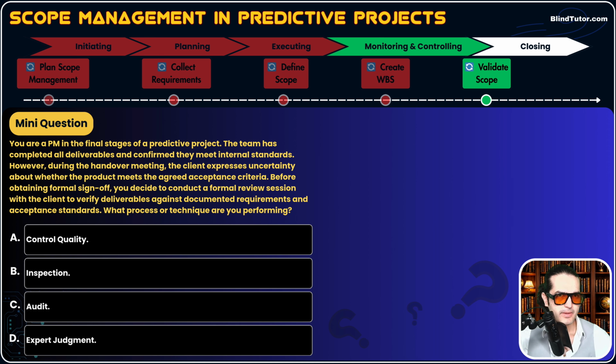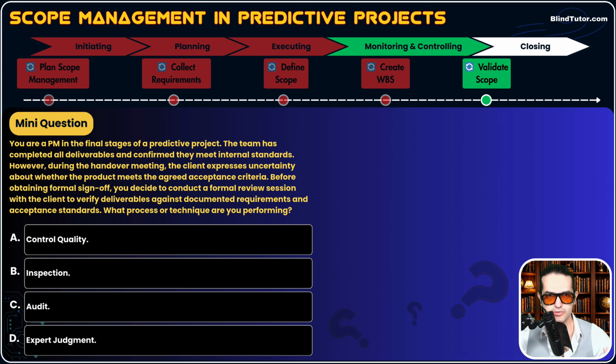So guys, let's go line by line. You are a PM in the final stages. So you've done planning, you've done executing. I think it's monitoring and controlling, okay? Because in the final stages, it's either monitoring or controlling or closing stage or phase. The team has completed all deliverables. So the team completed the execution phase.